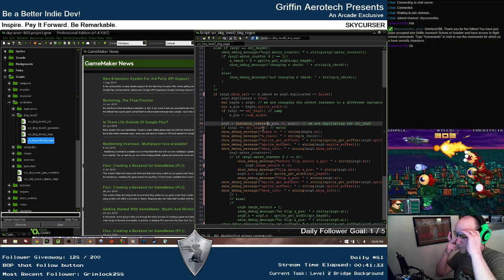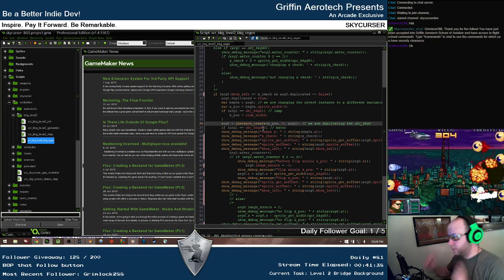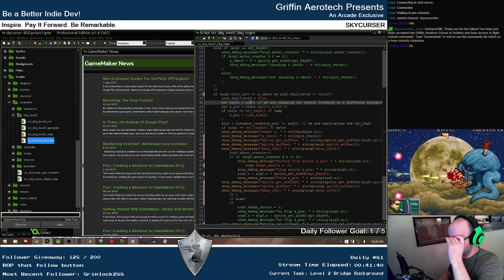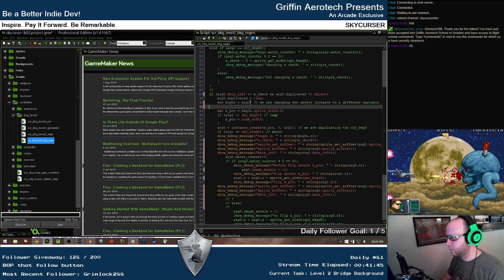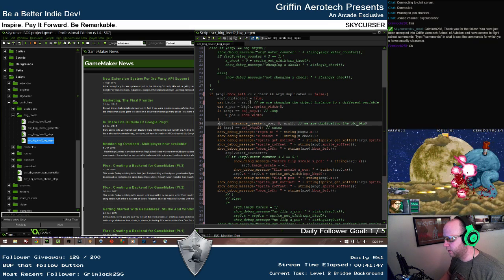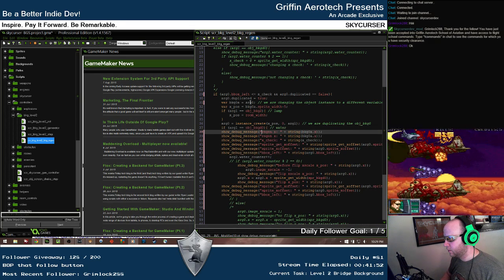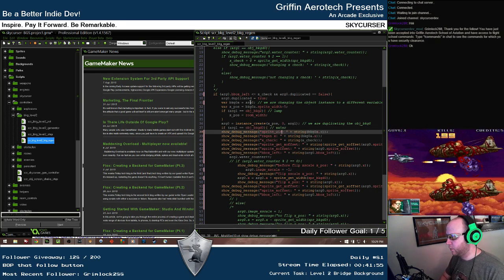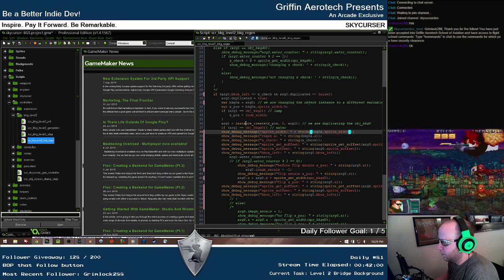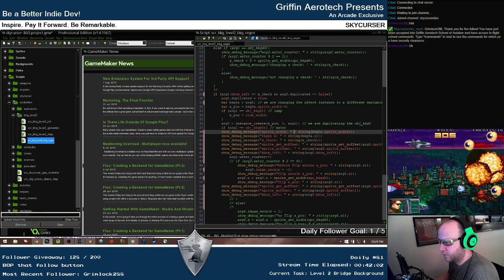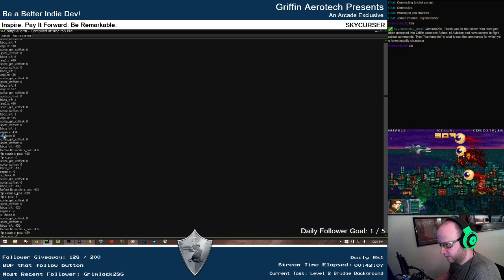I guess I'm going to have to output the sprite width of background 0A, and I'll just do that right down here. Sprite width, we go background 0A dot sprite width. And what's the X check right then? So X check is 0, which is perfect.